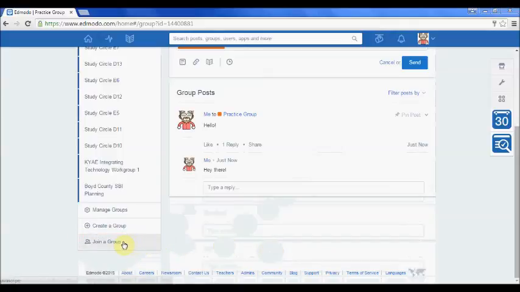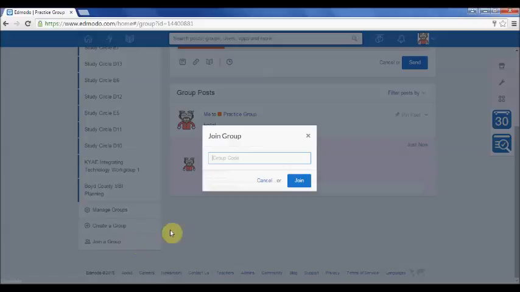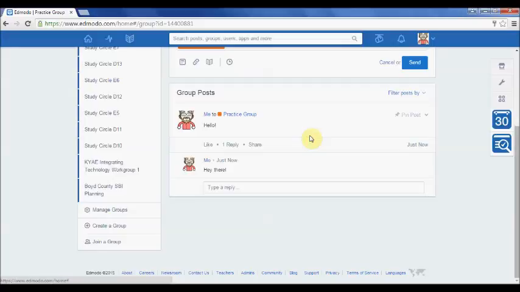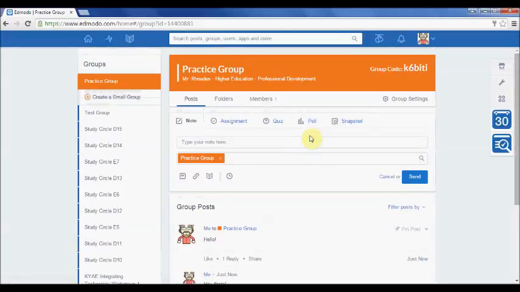And if we click this button, it's going to ask for a group code. Now again, each group is going to have a code. Usually it's in the top right-hand corner of the screen. And you'll just type in your code, click join, and you'll automatically be enrolled in the group, meaning you'll show up in that group's member list. But really, that's the basics for creating and joining your group on Edmodo. It's kind of user-friendly and pretty simple once you get in there and play around with it.